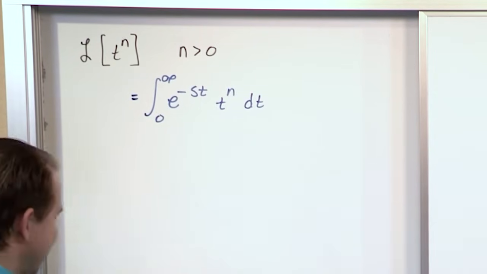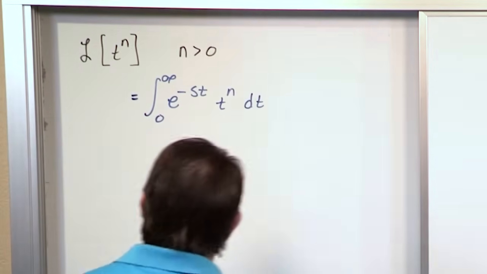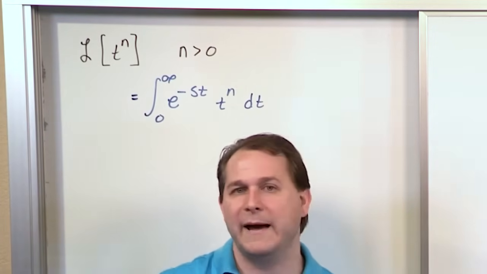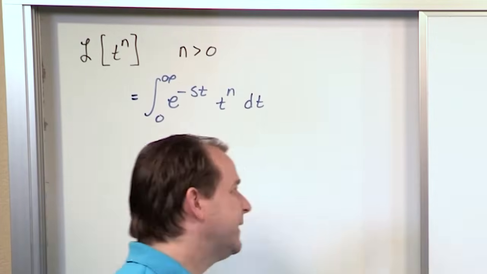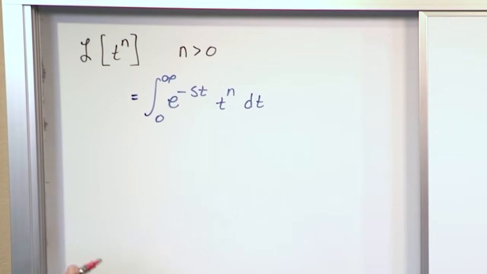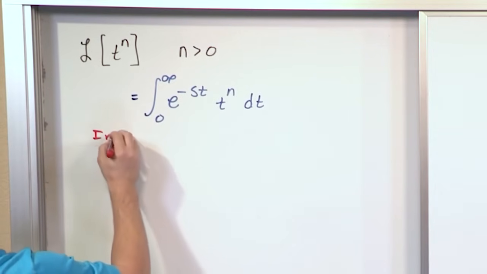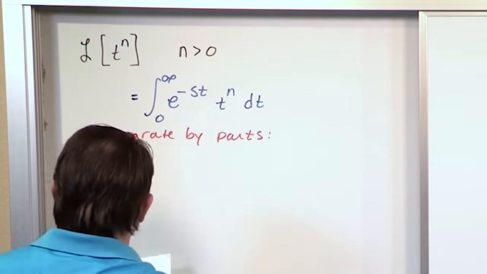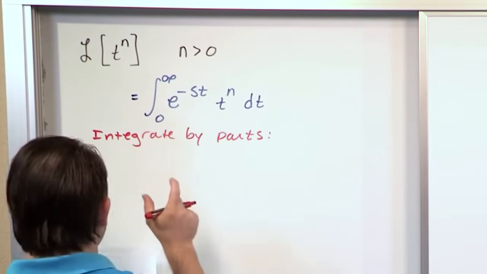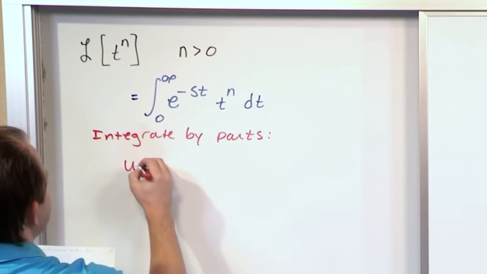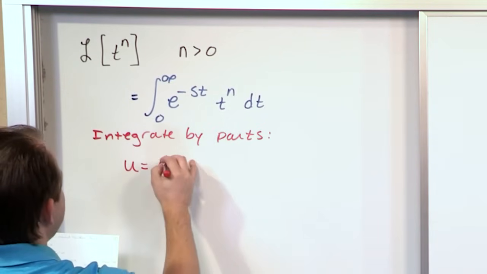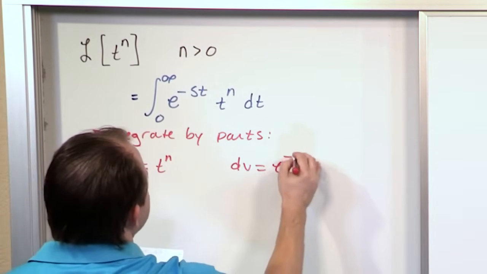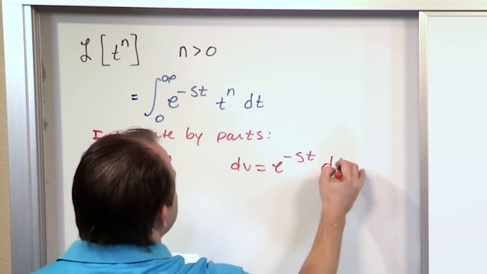The best way to do this is integration by parts. If you haven't studied integration by parts in a while, it's one of those things you have to keep in your head because as you march through more advanced math it's going to pop up over and over again. So we're going to integrate by parts. Basically we need to define a u and a dv. We're going to say u is equal to t to the power of n, and dv is equal to everything else in this integral — the exponential e to the minus st.